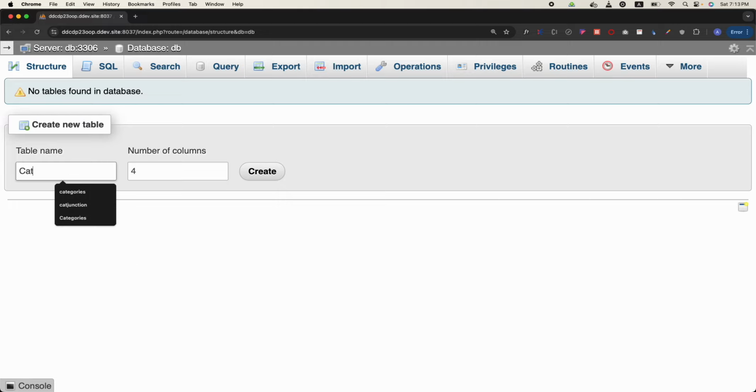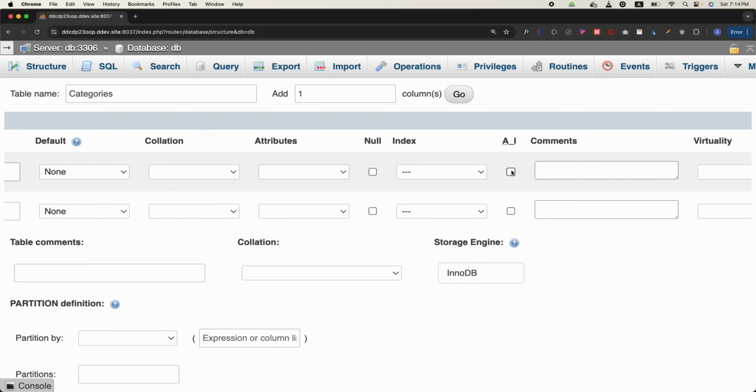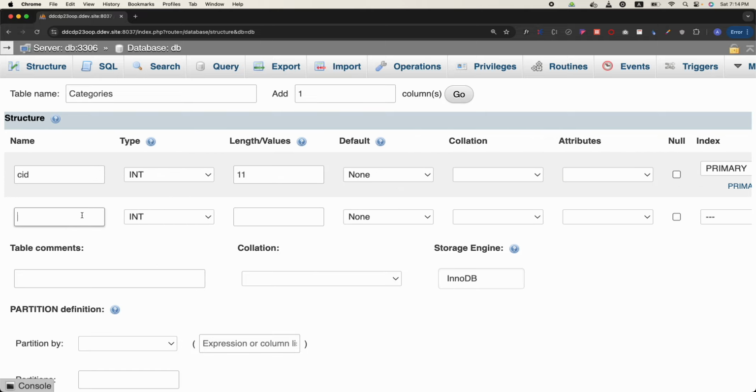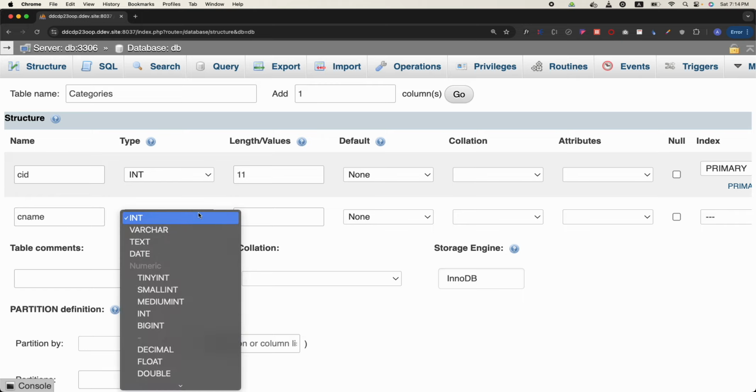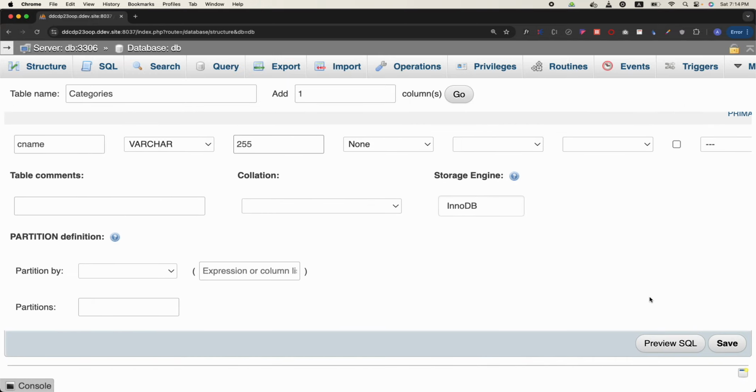Okay, categories, and it should have 2 columns, ID and name. The first one is CID int 11, and it should be auto increment, and the second one is CNAME. It should be varchar and 255. Save.